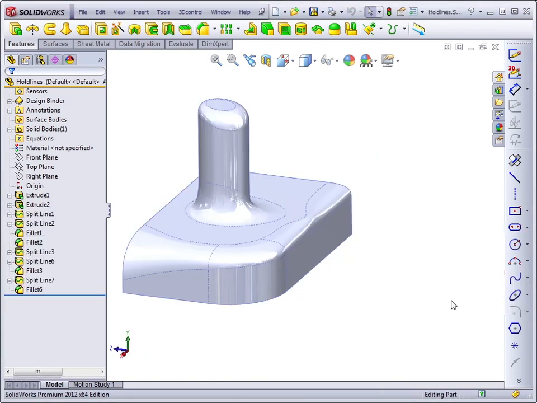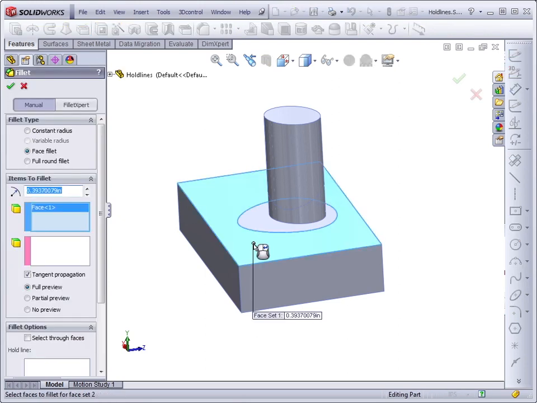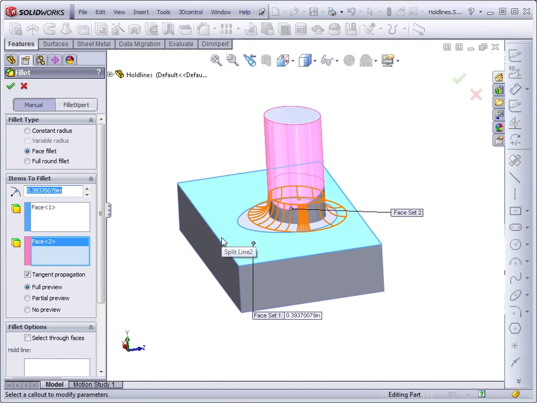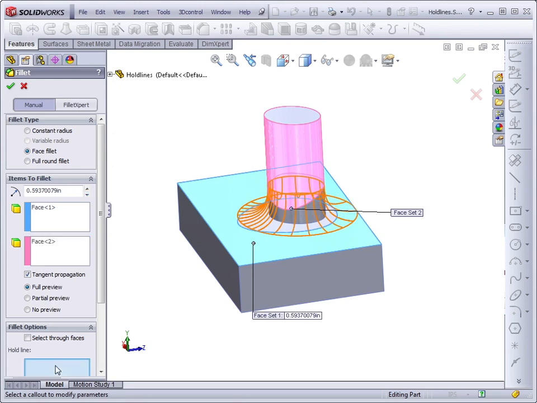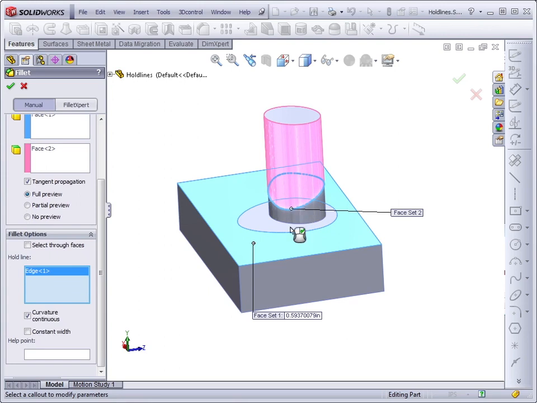We're going to look at hold lines again, and this time in a little bit of different light. And then this model has a split line that's on the post and another one that's on the base. Now let's go ahead and create a new fillet on here just to show how it works. All right. And this fillet can get as large as you like. And let's select the hold line. In this case, we'll take the top and select the bottom.